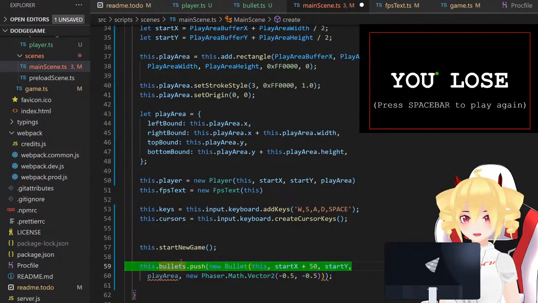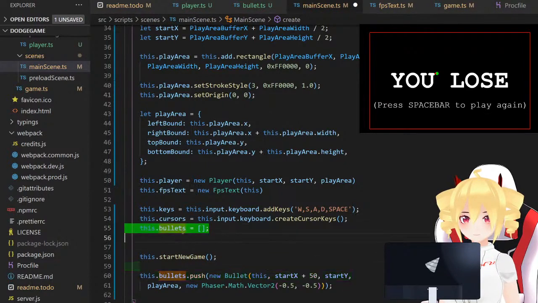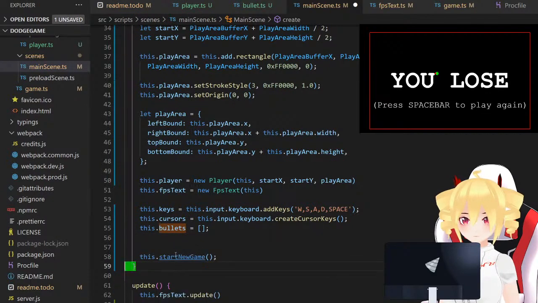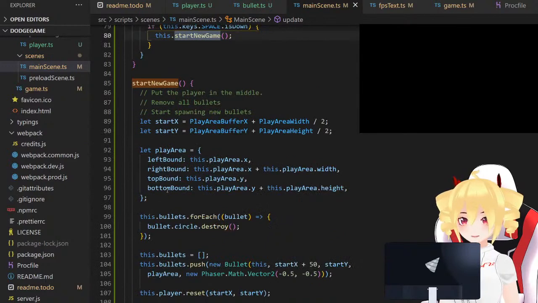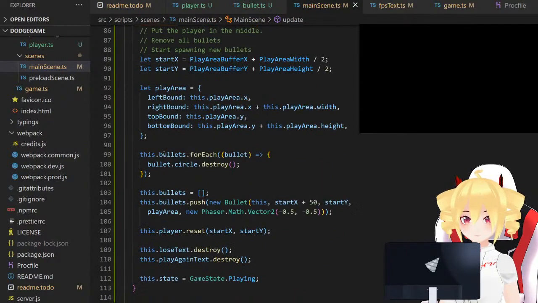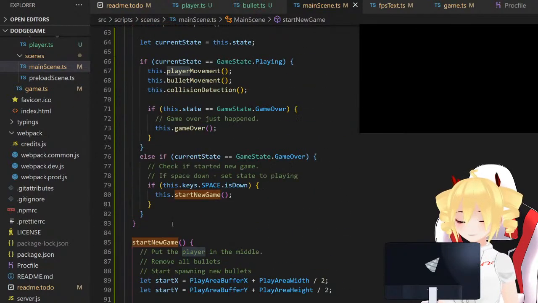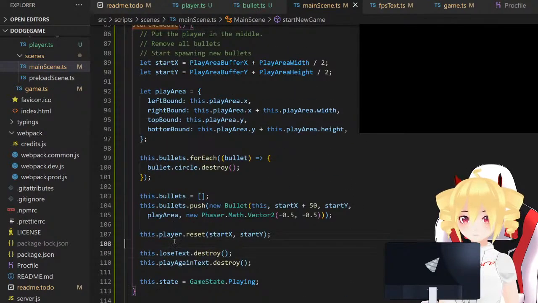Let's see. I should probably have this up here, or we're gonna crash. And I suspect it doesn't run right now because... so that should be fine. That should all be fine. Player reset should be fine, but this stuff is bad.